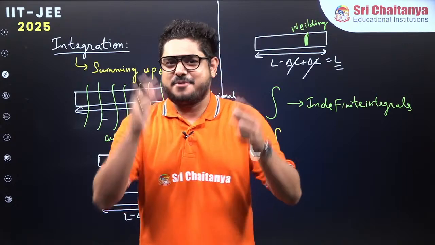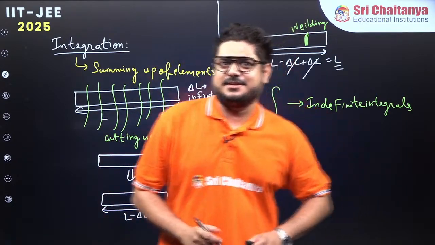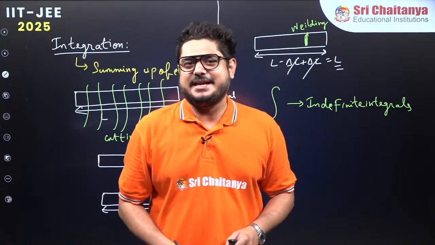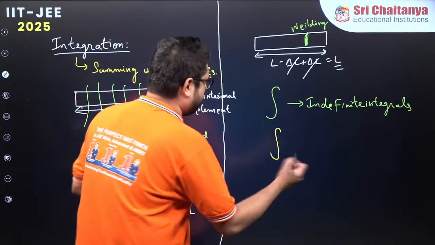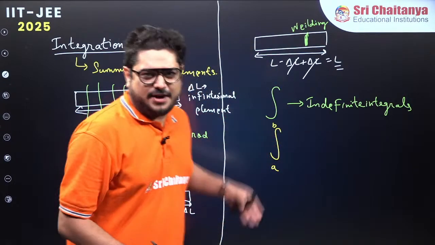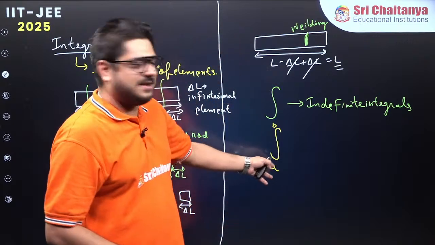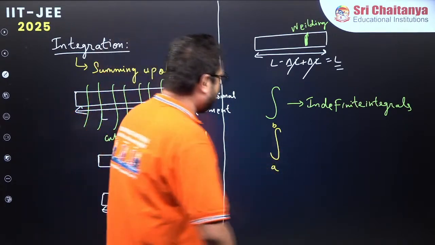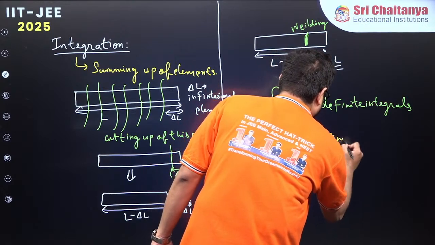If you might have heard about Harry Potter, there is a house known as Slytherin, and Slytherin's symbol is going to be that of a snake. It's like this. So now if I am going to be having some limits, let's say A to B. Whenever you are able to find out that the snake is wearing a crown and there is something at the bottom of it, I will be calling these definite integrals.